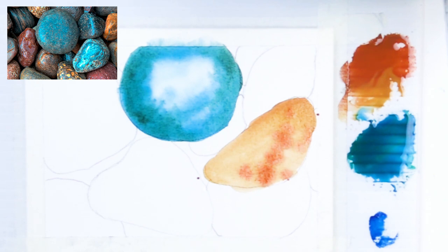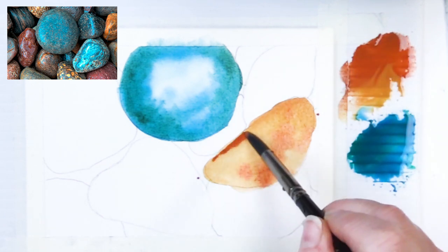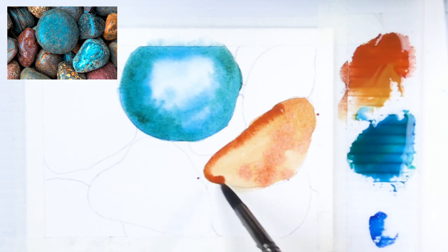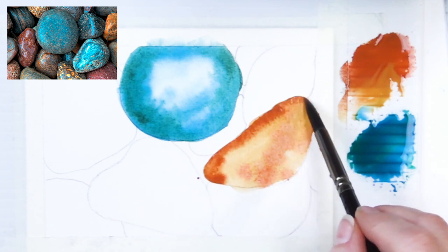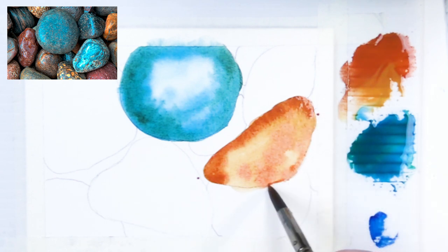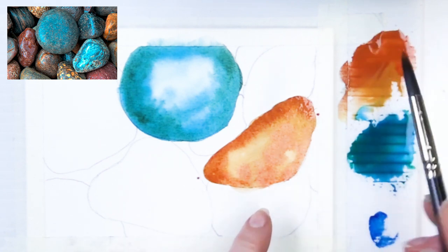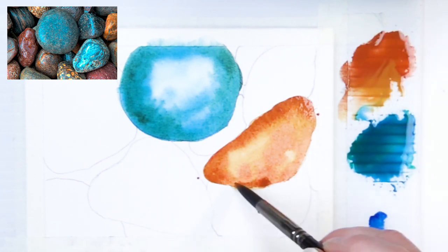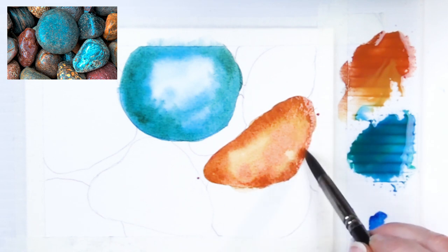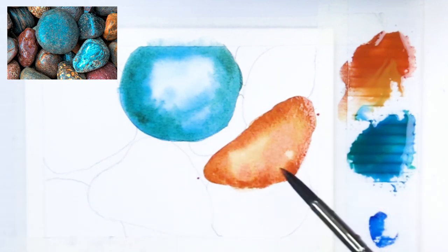Yeah, I like that. And maybe a little bit of this darker color around that edge. See, because that just really bled out there, didn't it? That was nice. I like how that bled out. Gave me texture without it being boom texture in your face.